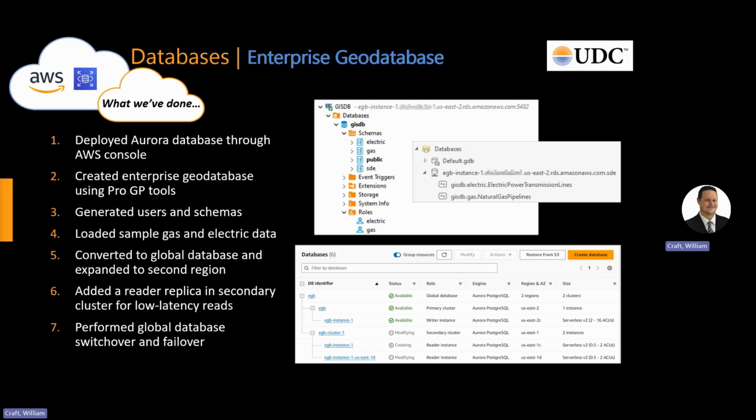By the way, the services we published were in the same region as the reader replica. Keeping your data and services in the same region is a best practice deployment pattern. No significant performance issues were found when rendering or editing the REST services. We also found that orchestrating switchovers and failovers between the 2 clusters was straightforward and reliable through the AWS console.